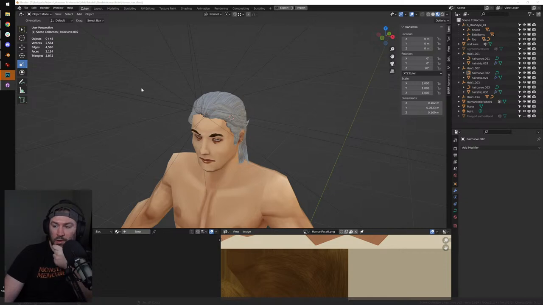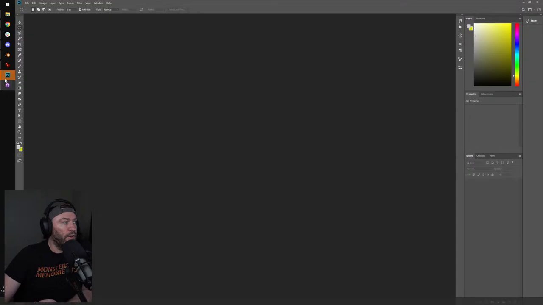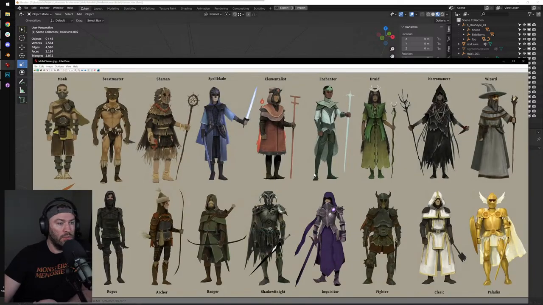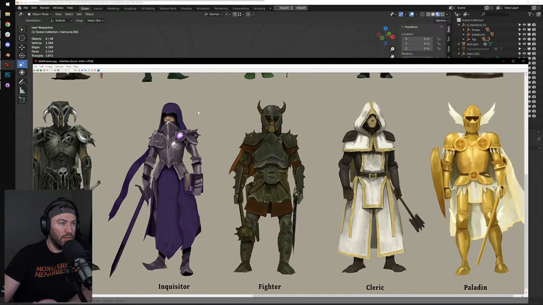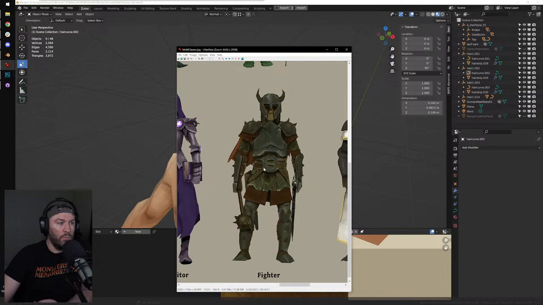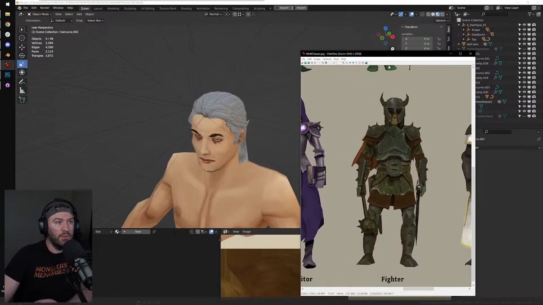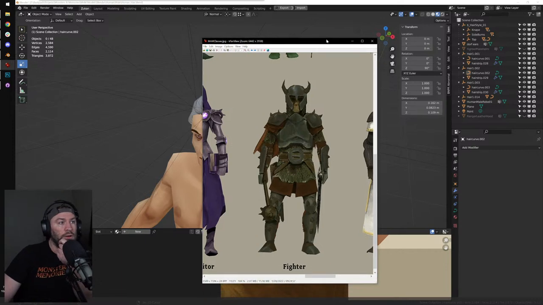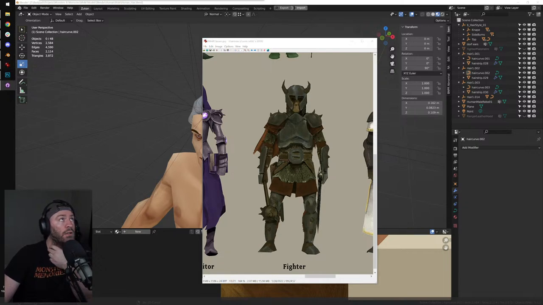Yeah, well, we have the geo as well. The fighter armor that's in the reference, this one here, we built this set. You guys already saw the helmet I did. And we have the shoulders, and Goblin did the rest of the texture. So all we need to do is plug it in game, and then we'll be able to run around as fighters with this.